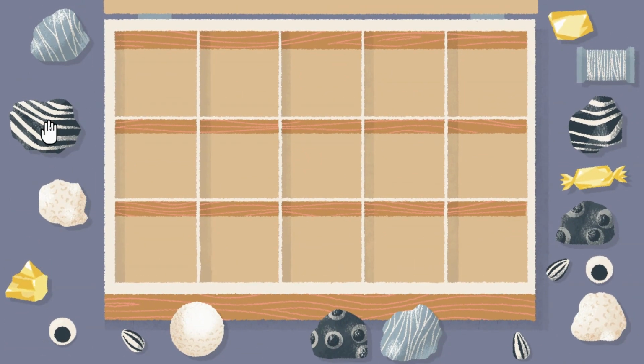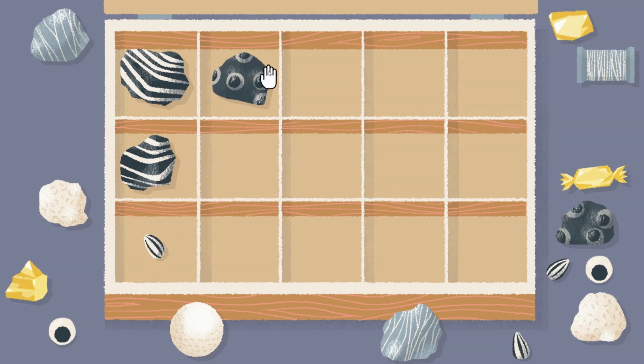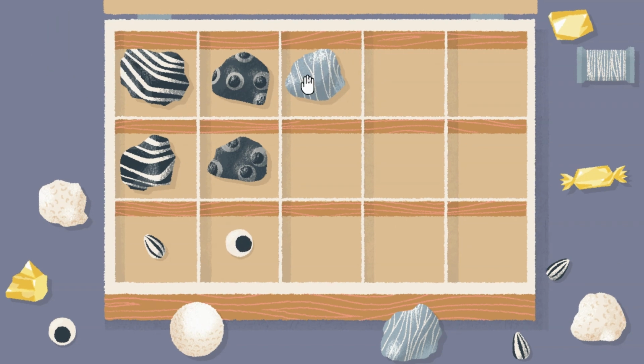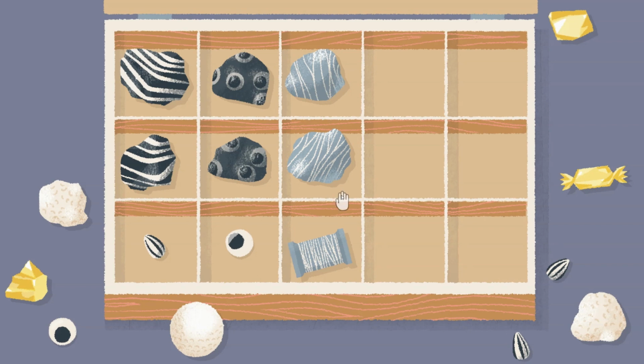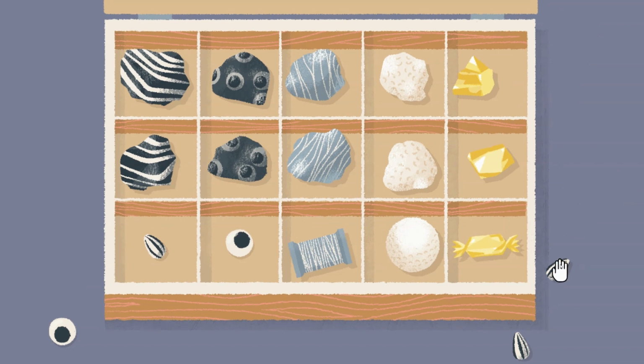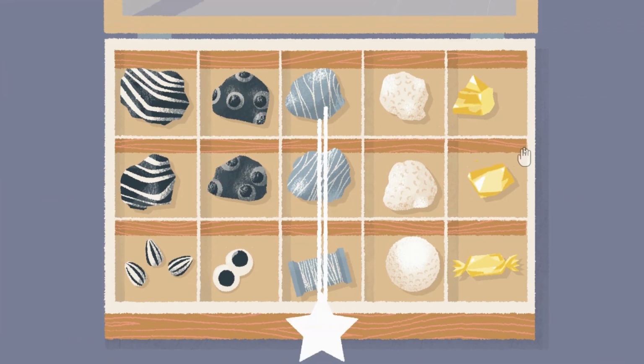Ooh, okay, more pretty rocks. I'm just going to do this by pattern. So, stripe, stripe, stripe, googly eye, googly eye, googly eye, stripe, stripe, stripe. Well, that made a ding, so that was apparently correct. Stipple, stipple, stipple. Yellow, yellow, yellow. Googly eye, sunflower seeds, googly eyes. Perfect. Very nice.